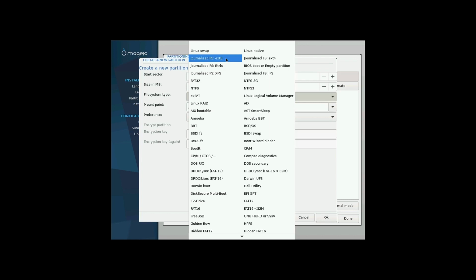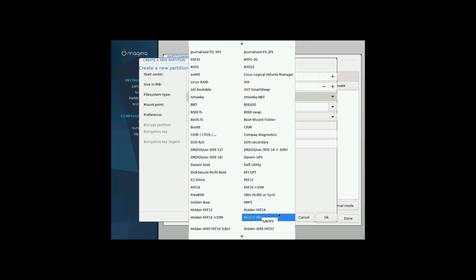But you don't go by it directly; you try to understand the reason behind it, because Windows will not be able to recognize the ext2, 3, 4, or the JFS or the XFS file system. That's why it is said that you should not use these file systems for the boot sector, only use FAT32 or FAT16. But if you are going to install a lone partition, for example, only Linux, and there won't be Windows in future, then you can use all these file systems. So I will just show you. Say for example, let us go with ext4. Where is ext4? We will go with ext4.